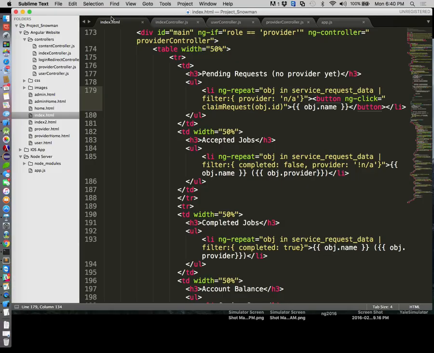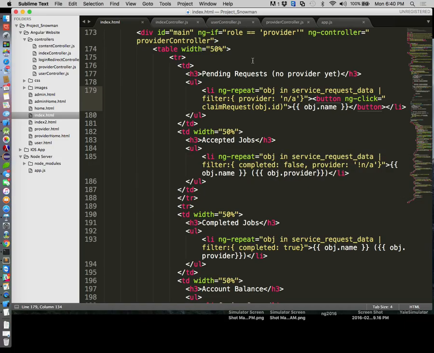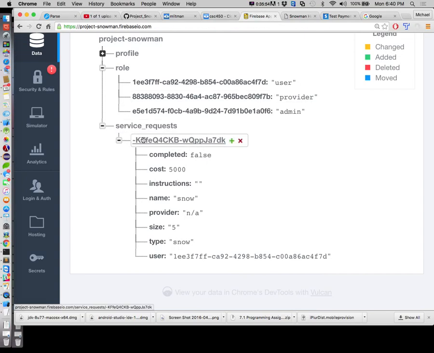No. Let's see. UID? That doesn't sound right. No, it still doesn't sound right, because we're not talking about a user ID. What I want is this unique one. Maybe it's just object. I want this. That's the push, they generate that, it's random every time that you do push. I understand. So right now, as a provider, I'm claiming this request. Yeah. There's my unique way of claiming it.